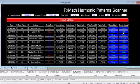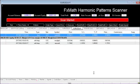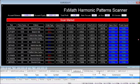One problem I have is when I'm running this program, or not the program, but the screen capture, the video capture program, it tends to screw up most of the other programs that are running, so they don't always work. So let me hit that one. That's the Euro US dollar. We'll see if it shows up. Nah, it's still not showing up. Let me pause. Oh, there they are. Did you see them? They all showed up. Okay, there was a little delay.